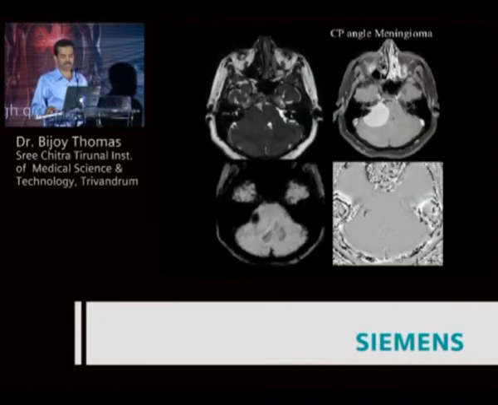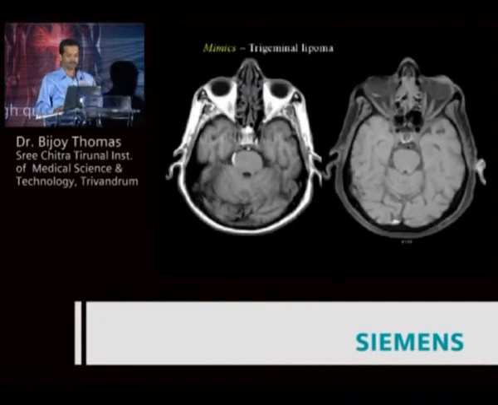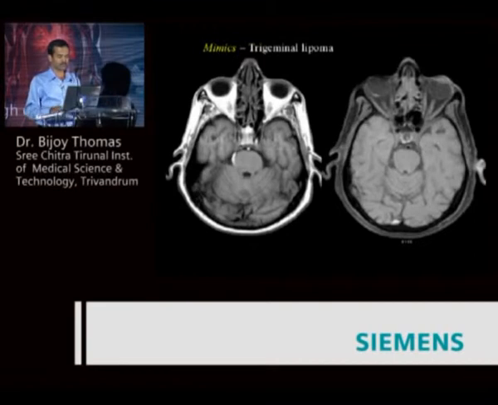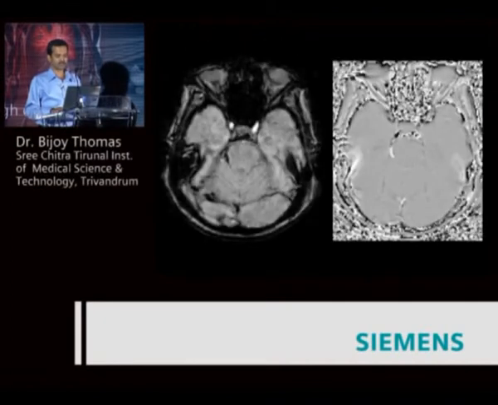Sometimes meningiomas actually grow into the internal auditory meatus. They can calcify. For example, this is a calcified meningioma. If you look at only the SWI image, we will tend to report otherwise, although experienced radiologists can say that there are enough conventional radiological features to suggest that this is a meningioma. But if you are not sure, you can actually run an SWI sequence with the phase. Phase shows this is black and this is calcium, and this is a calcified meningioma, which actually proved to be. So there are some mimics and pitfalls. The trigeminal lipoma, any intracranial lipoma, can show susceptibility changes just like something mineralized or blood. We don't know the exact reason.